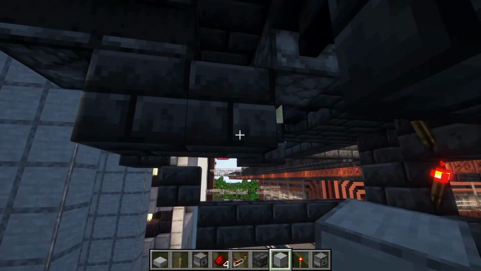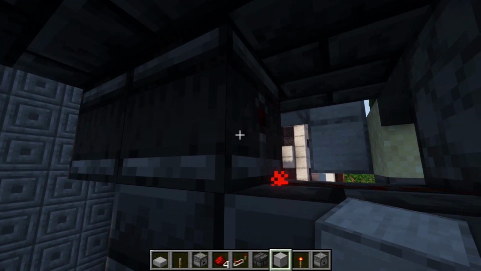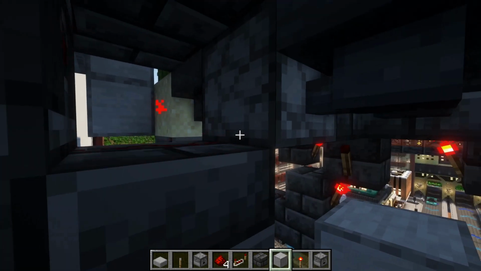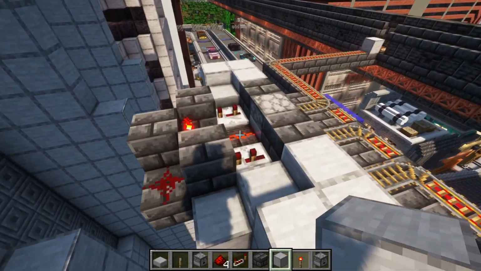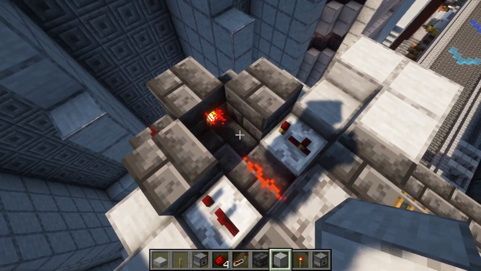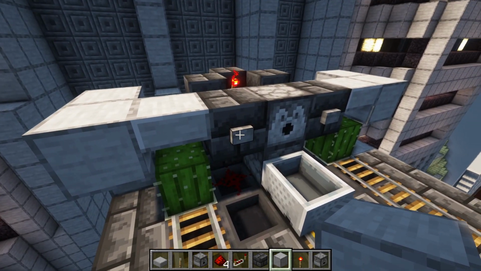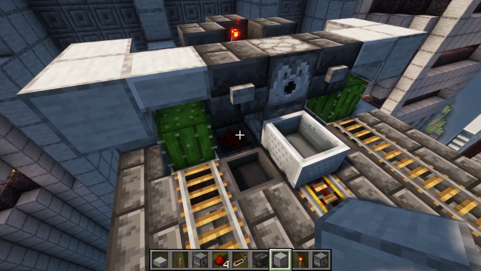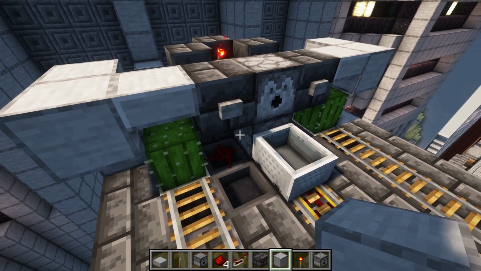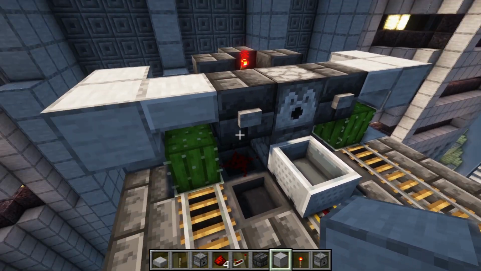Basically, if we go down here, you can see that I have two observers coming out with a flash signal into the bottom dropper. But this bottom dropper cannot do anything because it is powered from the top here. And what happens if I push a button now? This redstone will power, causing this dropper to fire whatever it has in it up into the dispenser.